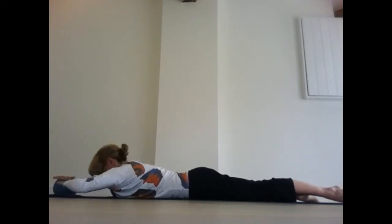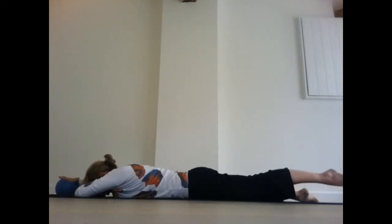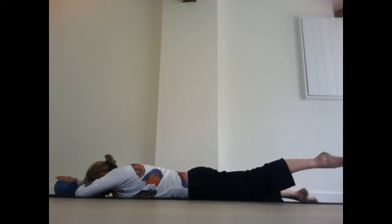Okay, now I'm swapping over so you can see on this side. So I've got my left hand wrist under my forehead to support, my right hand on top of the ball, pressing down, and I'm lifting my left leg. So hips are staying balanced.